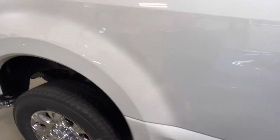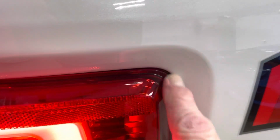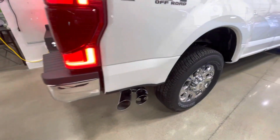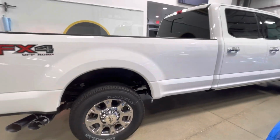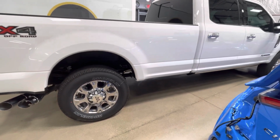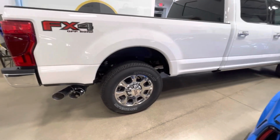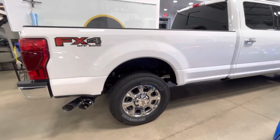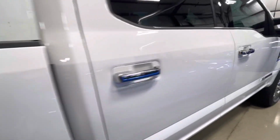Fully one section, all one piece, all the way under, over the sticker, through into the head, tail lights. All wrapped in, no lines. This truck truly, if it's lucky, if it has one line somewhere, we like that, especially on white, like we talk about, because it'll show a dirt line in a second. Your darker colors don't give you an excuse to not do a wrap, but if somebody didn't want to pay for some of the stuff getting wrapped in and taken apart, you can get away with it. But white, you gotta wrap them in and remove pieces to get it handled.